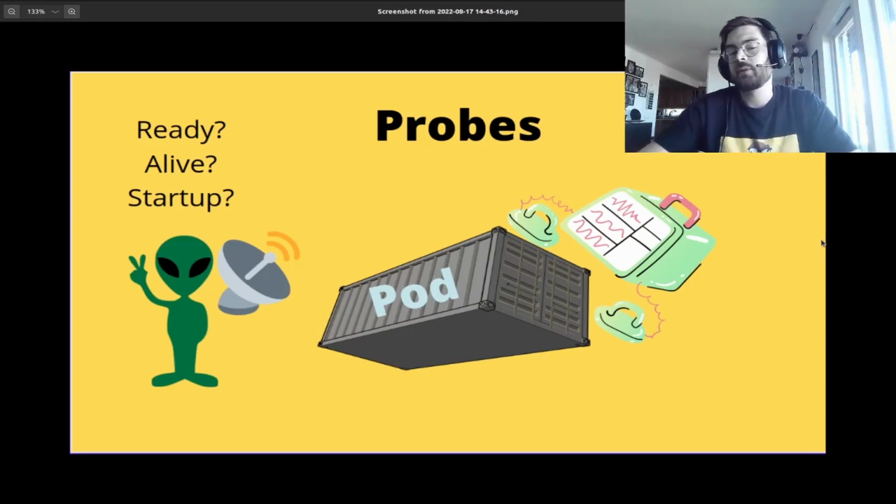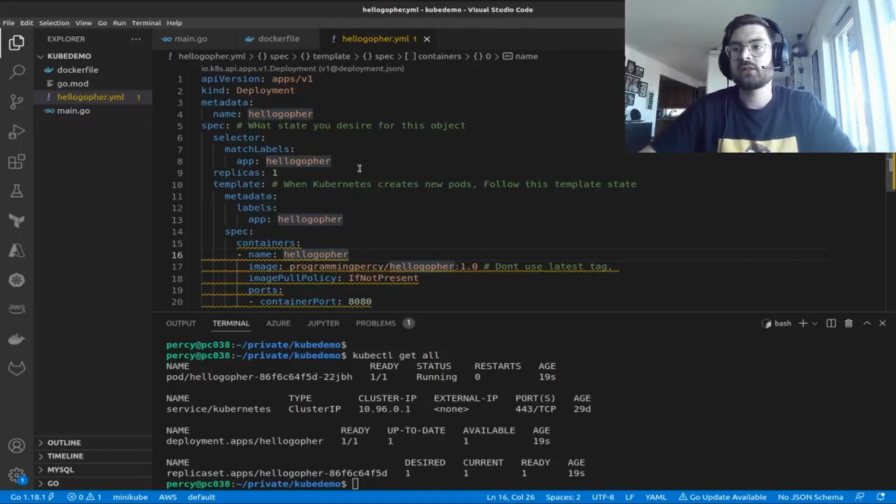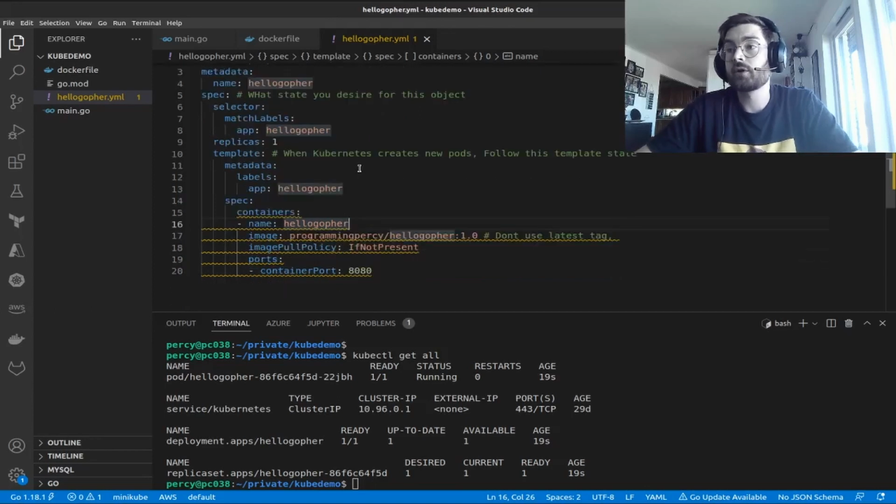We will actually implement probes to get more familiar with it and learn how we can leverage it. So we will start by creating a super simple readiness probe. We will add a probe that probes the wrong port, and the port will not be exposed by that pod.